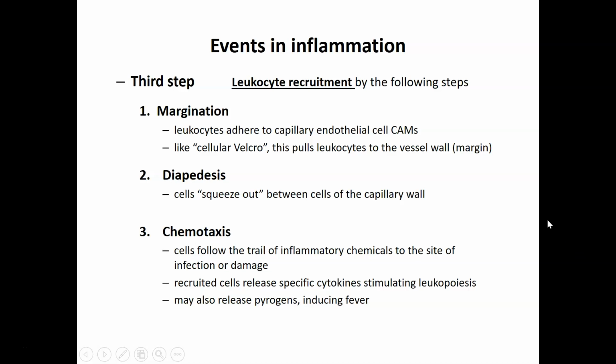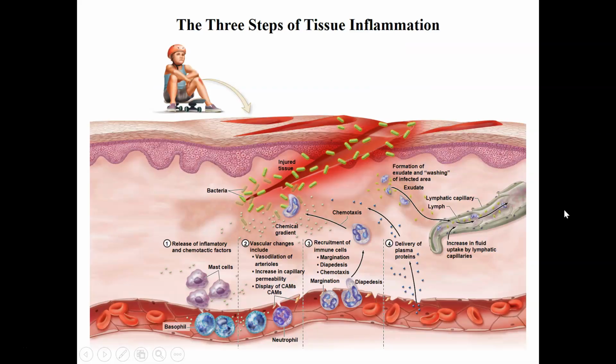Okay? So, those are the events in inflammation. Let's look at what it looks like on this figure. And they're numbered here, 1, 2, 3, just like in the previous 2 slides. Here are some leukocytes flowing through a bloodstream. Here there's no tissue damage. Here there's a cut. The guy skinned his knee. And the first line of defense, the skin, has been breached.